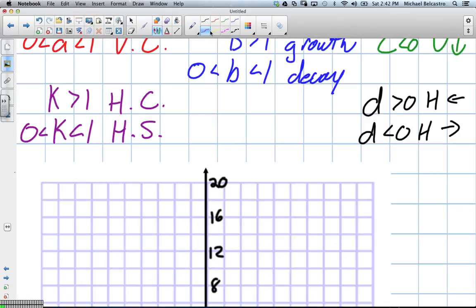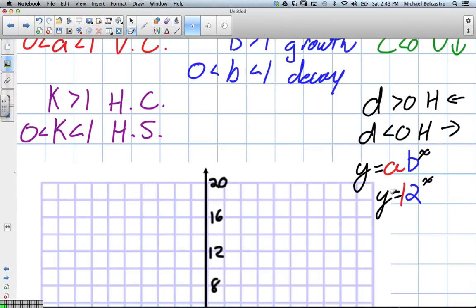Well, I guess we'll use an original growth model. So let's say we have y is equal to a times b to the x, where a is our initial value, b is our growth or decay, and x is the exponent. This is the original of the function. Since it's a growth rate, b will be greater than 1, so a simple value of 2. So it's 2 to the power of x. And in this case, a is just a value of 1, so it doesn't do anything.